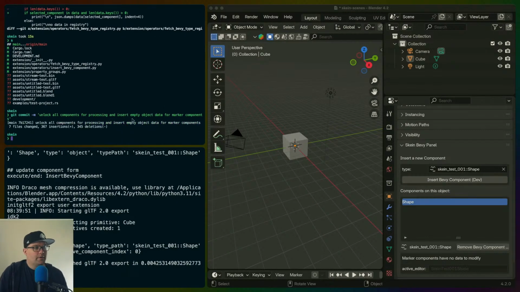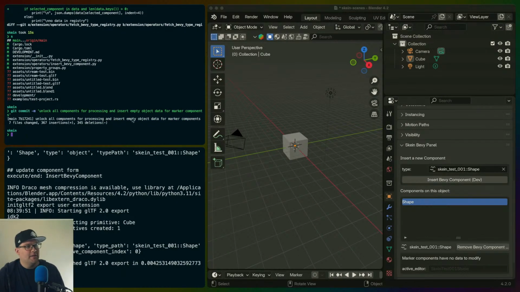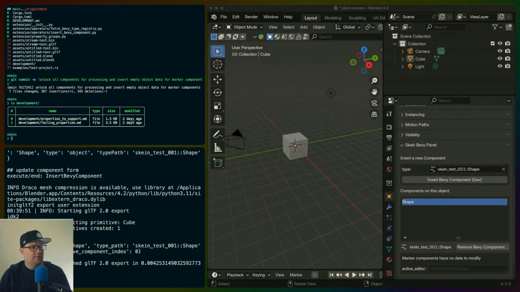So unlock all components for processing and insert empty object data for marker components. Development is not really a directory I feel like committing yet.